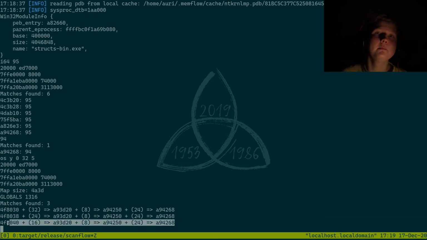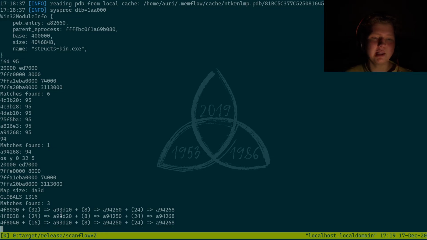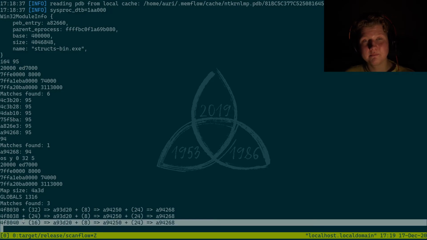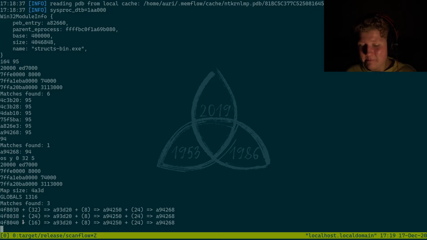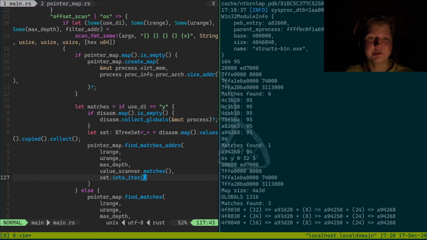So you might want to do some kind of post filtering to eliminate the duplicates, find out which has the lowest offset. But frankly, I think that's absolutely enough, because you're going to have up to this offset, and you can just handpick it for now, and it's going to be this one. Essentially, this is it. Now what we have is our offset scanner.